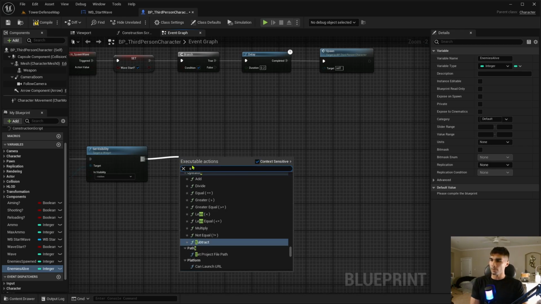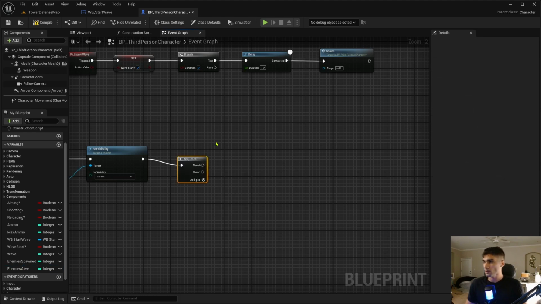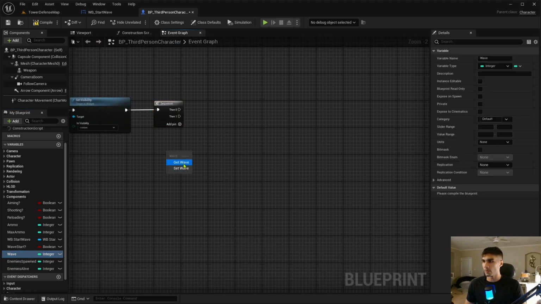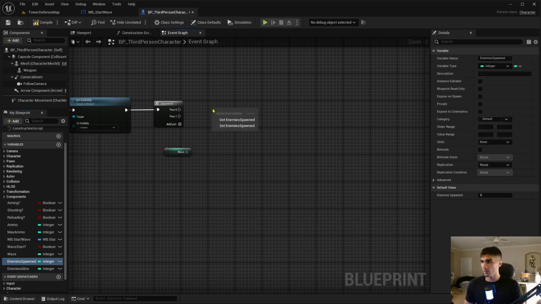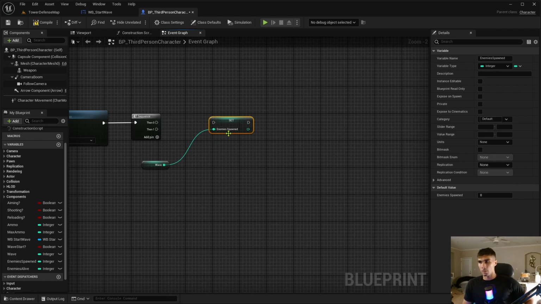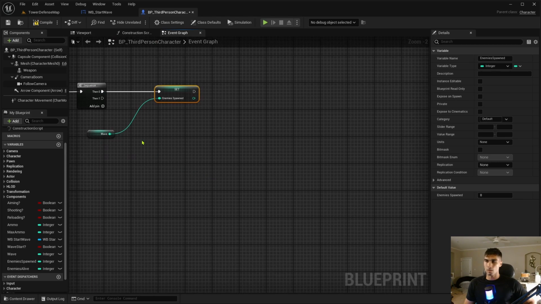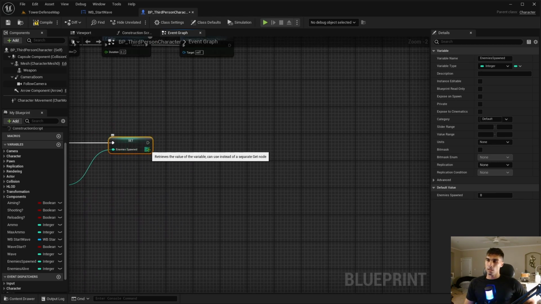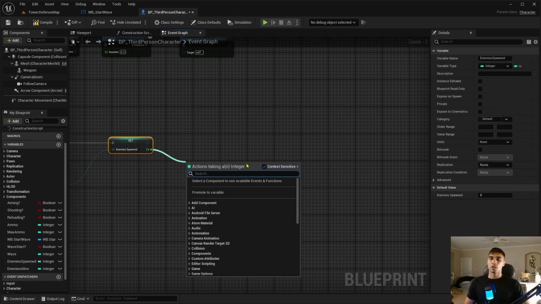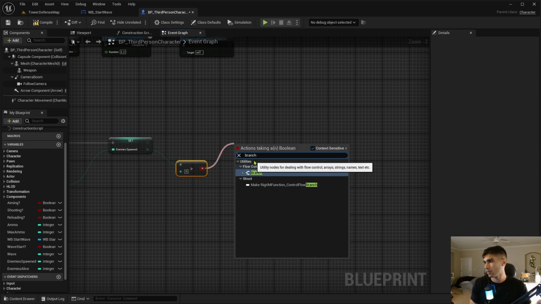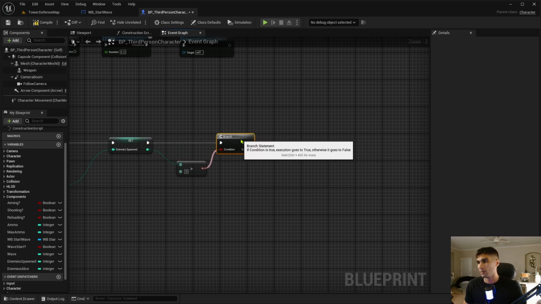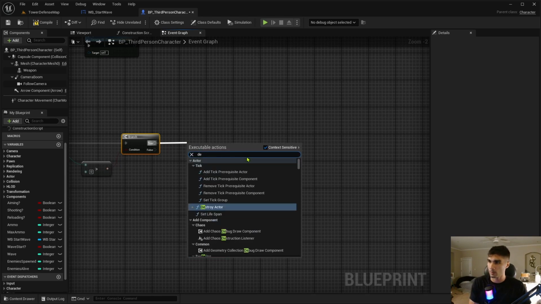This one, you're going to branch it off into a sequence. So it's going to split into two different directions. Well, let me get the wave first. Get wave. I need to compile this because I need this wave to start at 1. All right, so 1, we grab enemy spawned, set enemy spawned. The enemy spawned is going to be the current wave. You could also multiply that by whatever you want. This is a simple setup right now. We might change this later, but enemy spawned, so that'd be 1. And if it's greater than 0, we're going to create a branch here. And if this is true, then we're going to go through the rest of the spawning function.